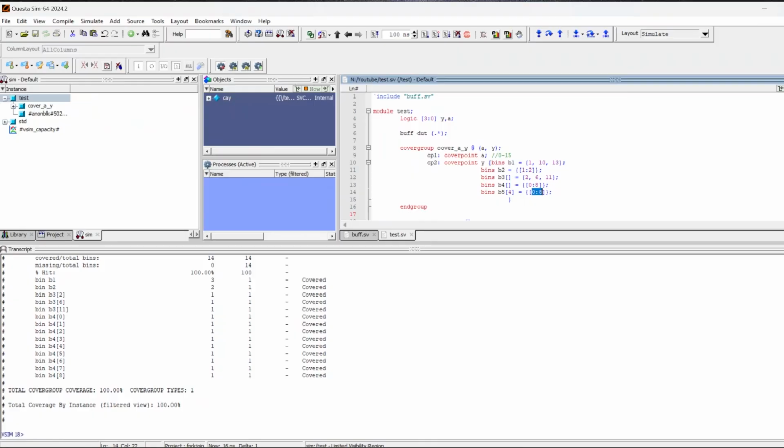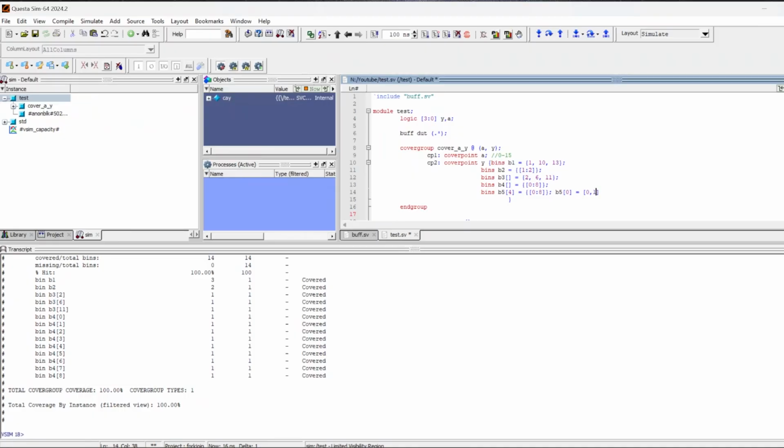It will work like this: the first two values, that are 0 and 1, will be assigned to the first bin. And to the second bin, the next two values will be assigned. And with the third bin, the next two values will be assigned.